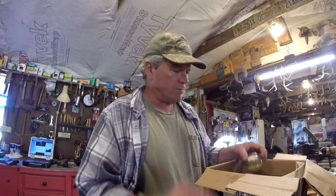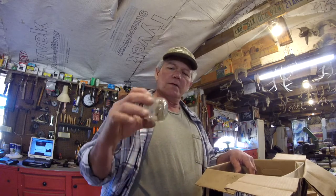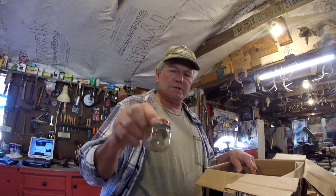Turnips — purple top turnips, I will plant some of those later on in the year. Pumpkins, maybe — the grandkids like to look at them. This is tomato seed. I started my tomatoes from seed last year, but I found out something: the local garden expert on our local radio said a lot of people are having trouble with tomatoes getting rust spots. He said what it could be is if you're a smoker, you have that tobacco residue on your hands, and when you touch your seed or plant it's some kind of tobacco fungus that can get on your plants.